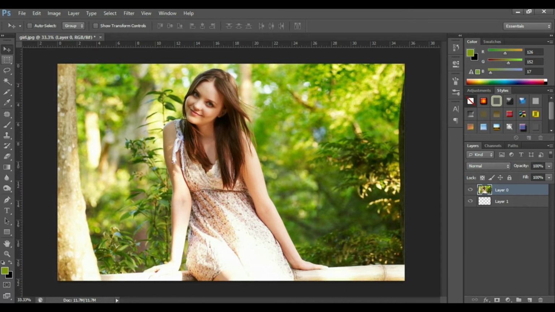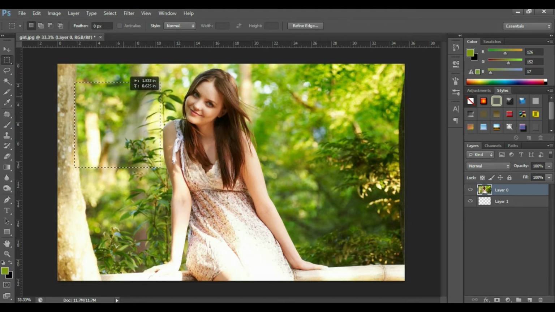Then the second tool is the selection tool. By this tool you can select anywhere on the image, and if you hold the shift key on your keyboard, then it will make a square selection. Proportionally it will get smaller and bigger.